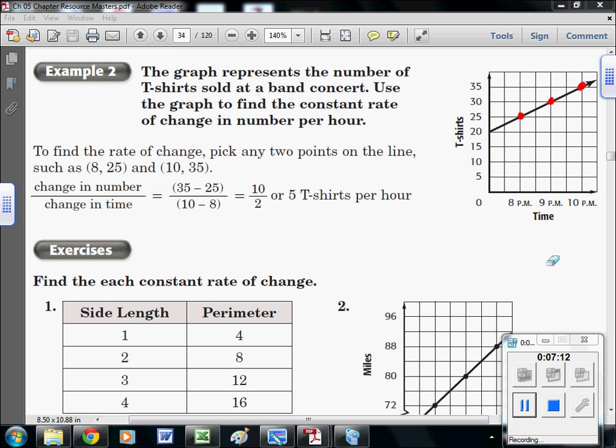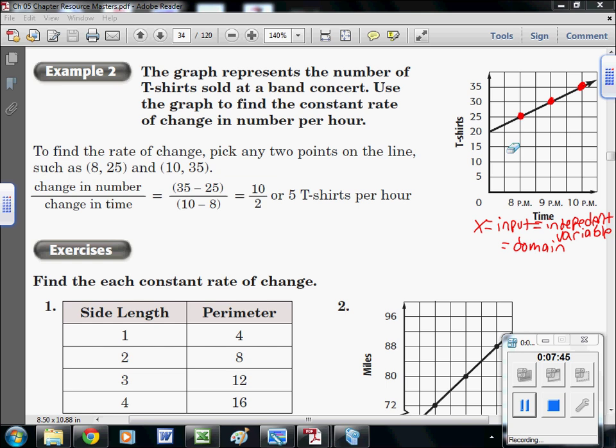Okay, so let's see. If we were to just interpret this, we'll talk about how to calculate in a second. We know that our x is generally our horizontal axis, or our input, or our independent variable. We talked in a previous video that all those things mean the same thing. X is the input, x is the independent variable, meaning the one you choose. You talk about that in science class as well. And so x is also your domain. So all those words mean the same thing.